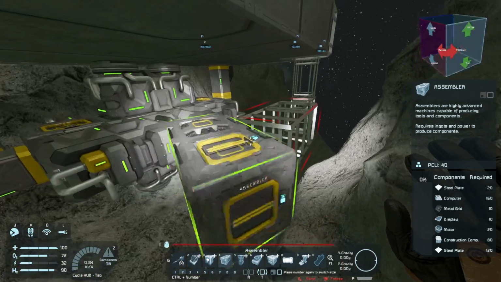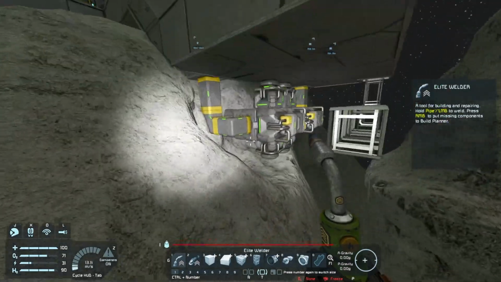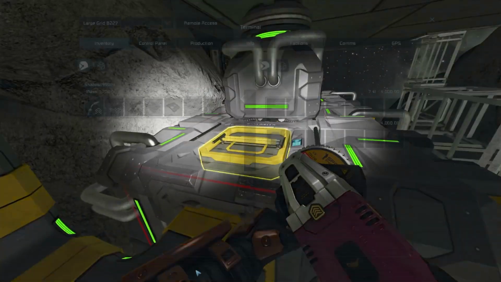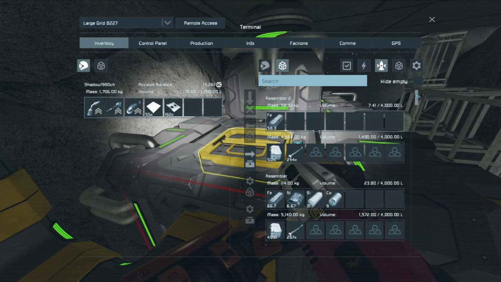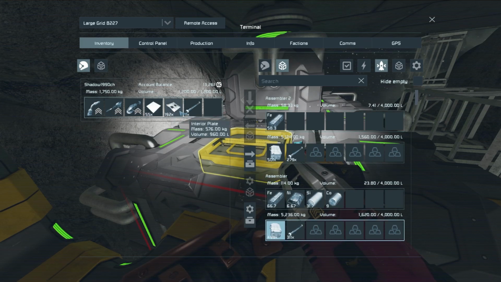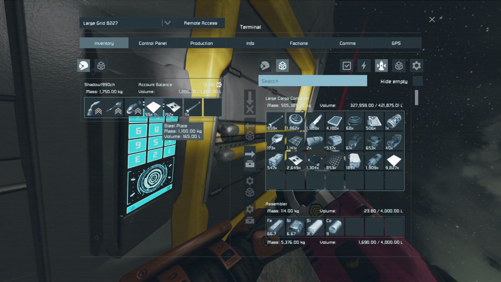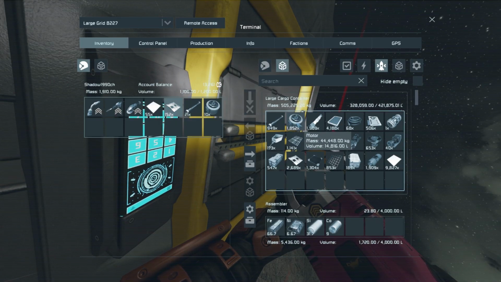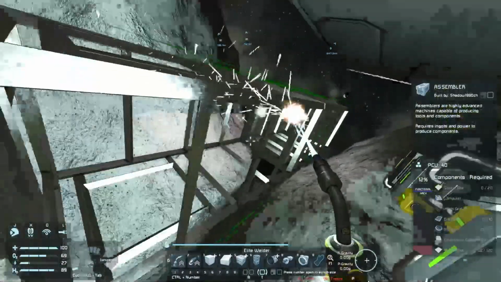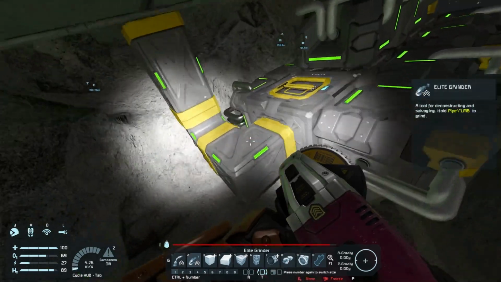Okay. Actually, we already have two assemblers, I didn't quite realize. Oh yeah, we do. Well, then we'll just make two more, that's fine. I think we're just gonna plant a T-junction here. I'm just gonna get myself a few things here that are needed to make such a T-junction. Hold on. Posit real quick, a bunch of that. There we go, hopefully that's enough to make a T-junction. Oh wait, now we have pretty much, there we go. Hopefully that will work, let's see.